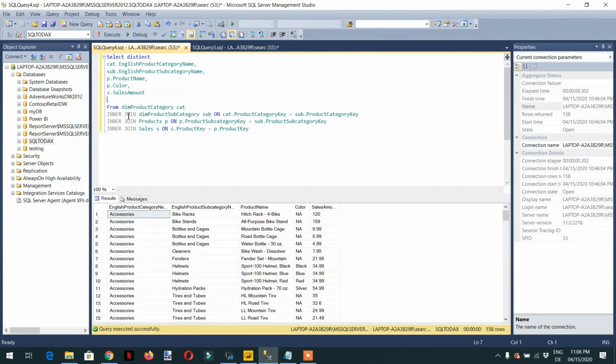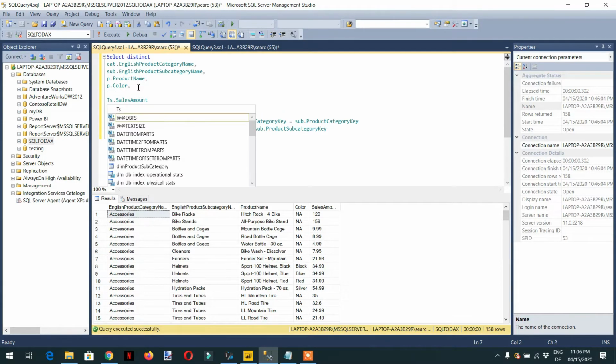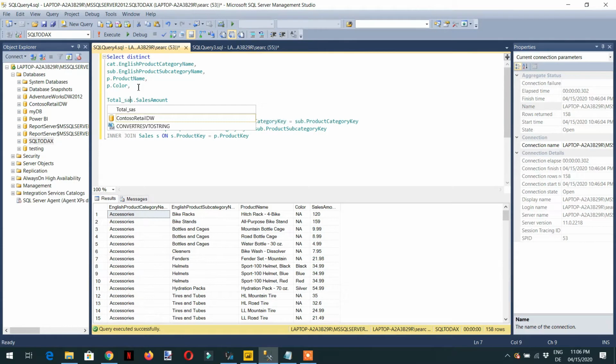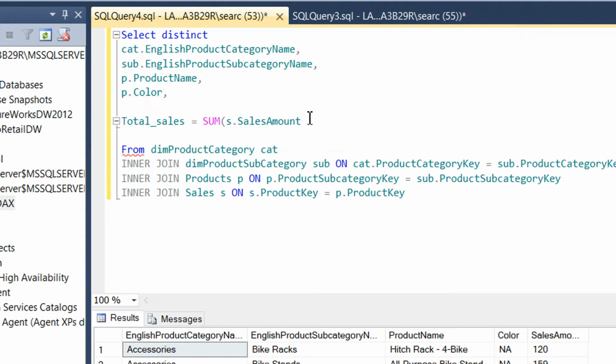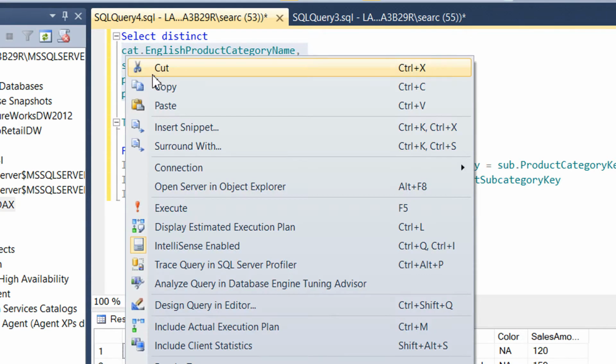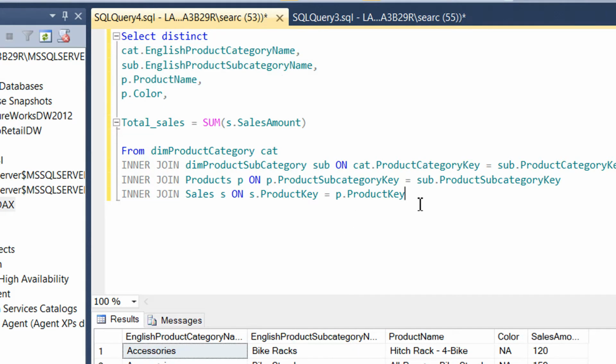In today's lecture, we will do some grouping and then we will try to achieve the same result in DAX Studio. So we just need to write here one column, total sales, and sum, and we need to add the other one under group by.